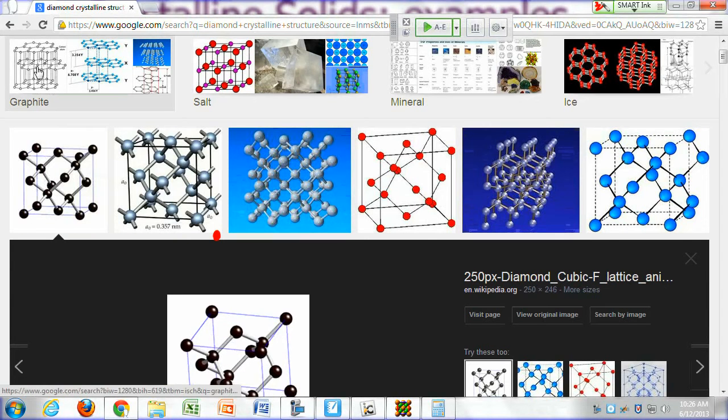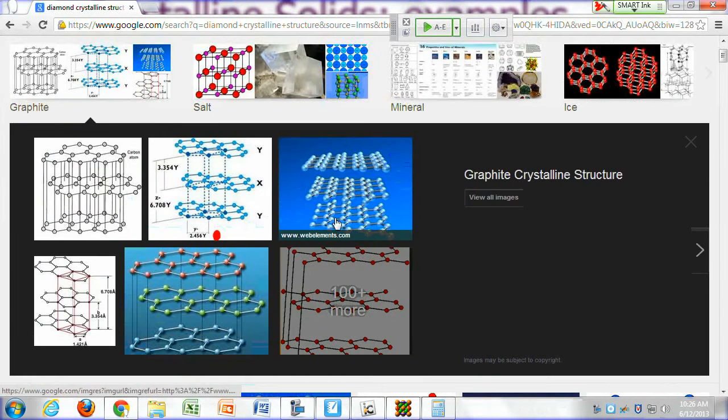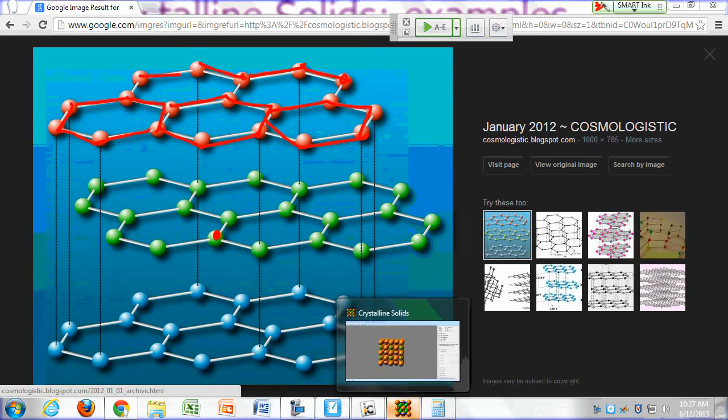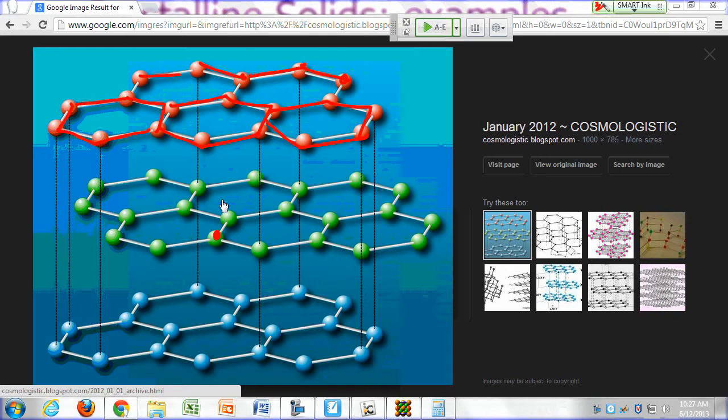And you can also have graphite. You can see all the atoms are covalently bonded. You can think of graphite as actually sheets of a molecule called graphene. In graphene, you have sp2 hybridized carbon. Each of these atoms arranged in a hexagon is an sp2 hybridized carbon atom. A sheet of carbon atoms forming these hexagons is what you would call graphene, and you have layers of those to form graphite.